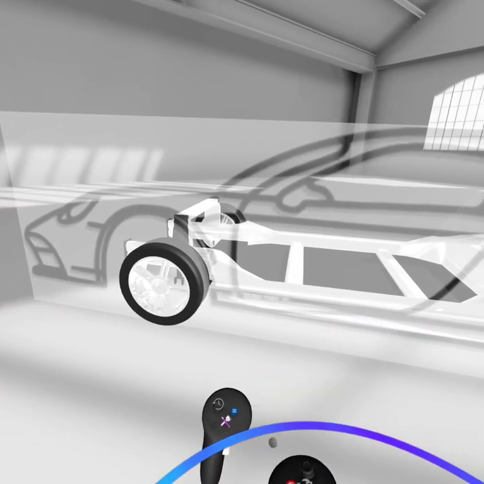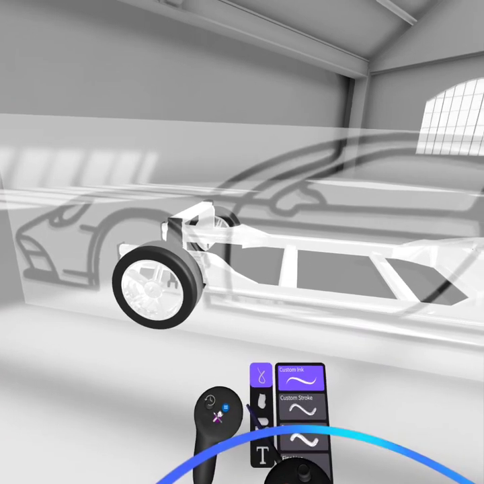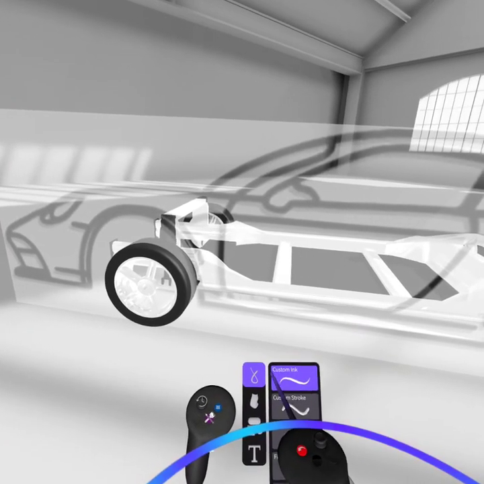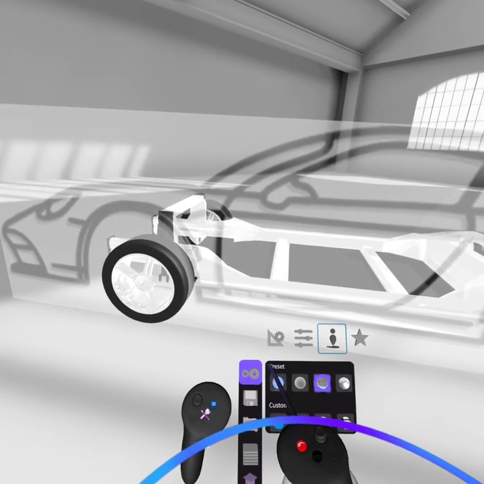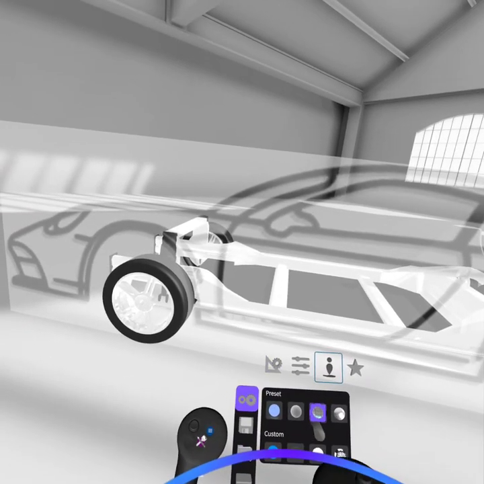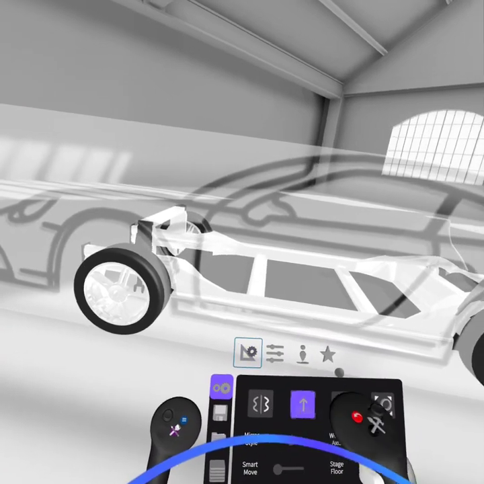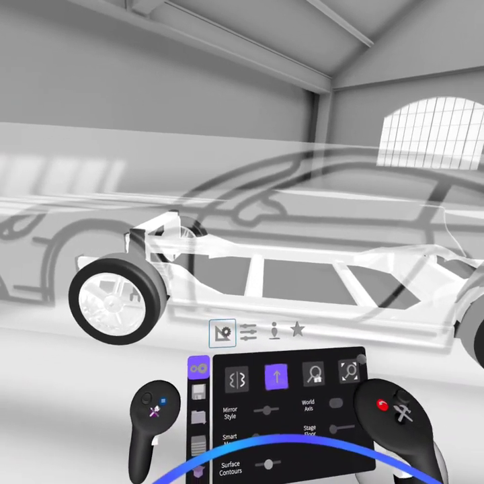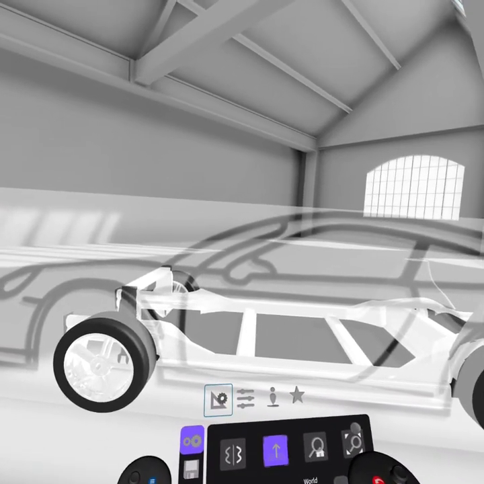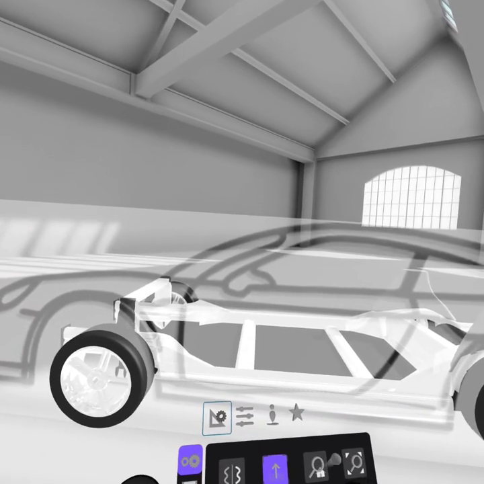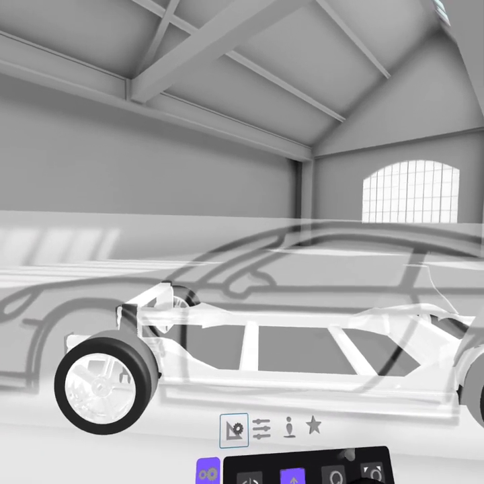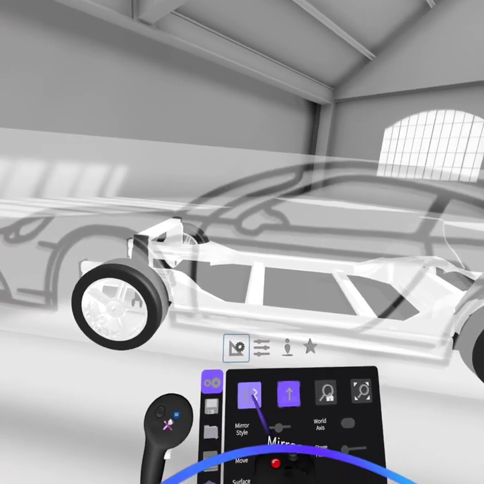Actually, maybe I should be going first into drawing tools and sketching aid. So I click this, but I have to click this too up here. And we are going to use mirror style. It's not on by default, but what that means is everything I draw on one side of the car is going to be duplicated on the other side, which is nice. So I click there.